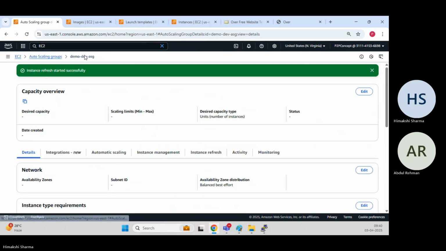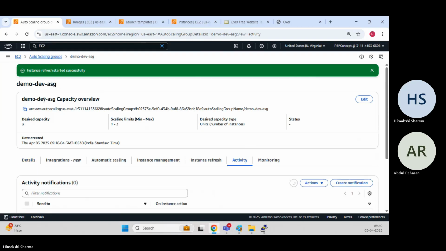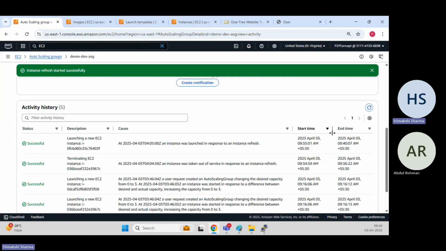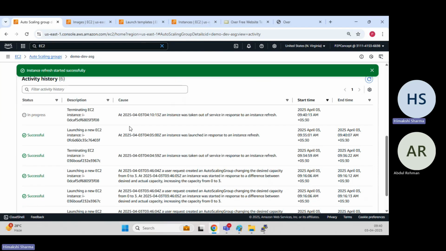Let's wait. Okay, this one got successfully completed. Now another one is getting terminated. One by one it will get terminated. Let this get completed, and then we'll explore other things.